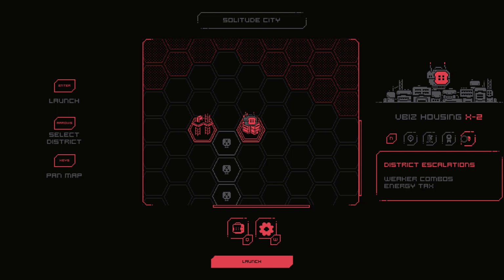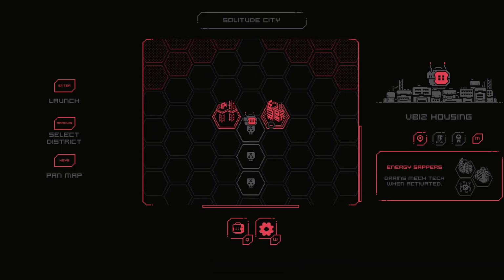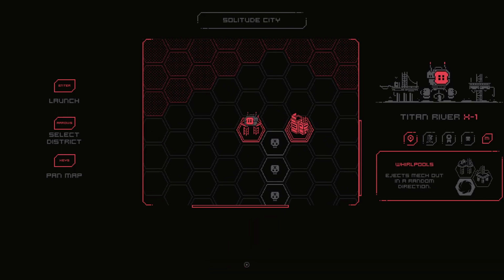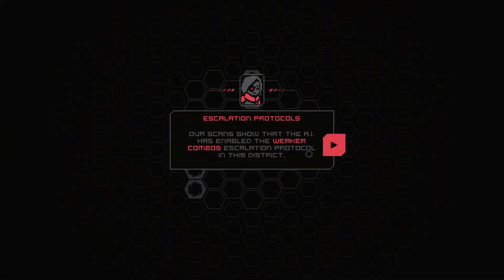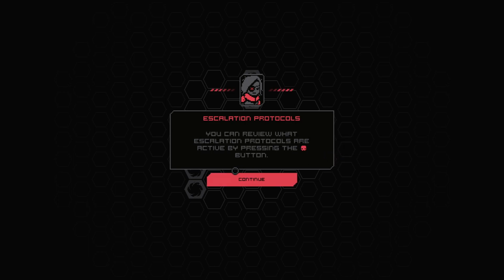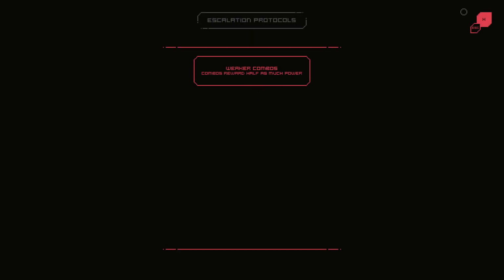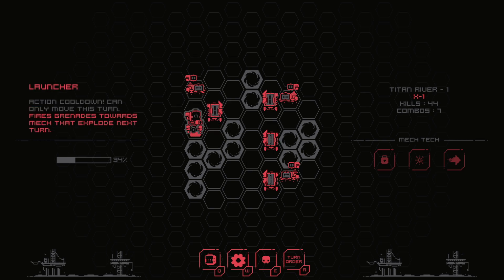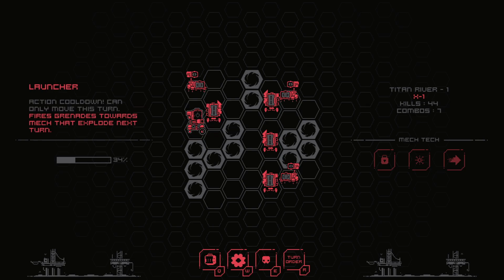Weaker combos, and an energy tax. Oh, God. Well, I expect death. Oh, God, do I expect death. But let's go here and then we'll push that problem down the road for later. That's a future me problem. Okay, weaker combos. Yep. Modify the rules. Change your strategy to adjust. You can review what escalation protocols are active by pressing the bam button. I'm assuming it's just we get healed for less. Oh! Combos reward half as much. Grappling hook pulls a mech towards him.